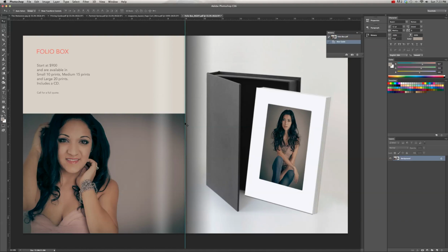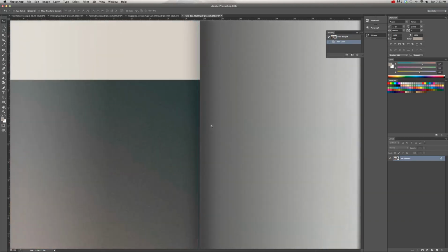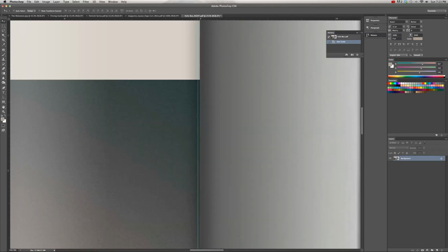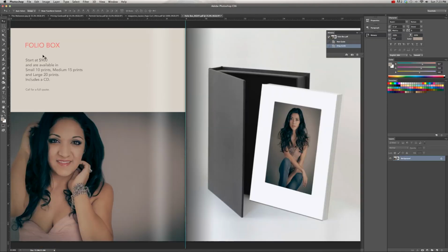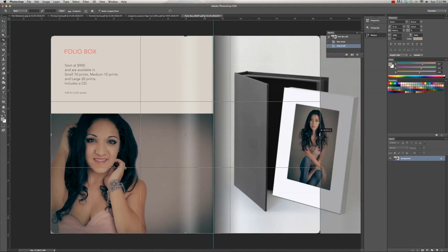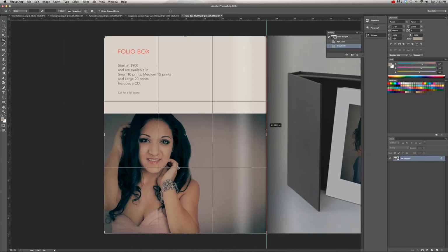And in case you're not entirely sure, I have to zoom in because it's not very accurate for me right now. Okay, and I'm just going to drag it to the center of my document. Okay, and then get my crop tool and drag it in until it hits red.